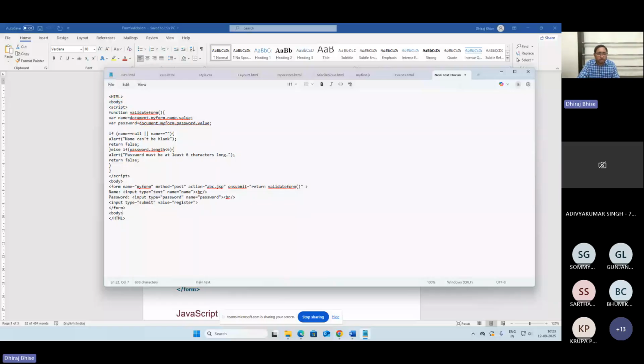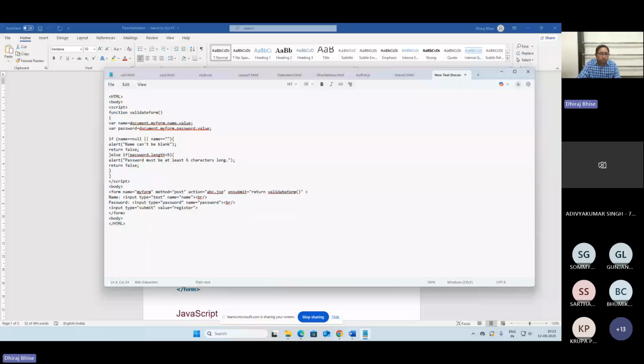Is everything available on your screen? So see what we have done. Just a minute. What is required here after HTML?